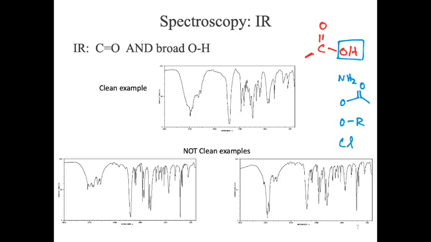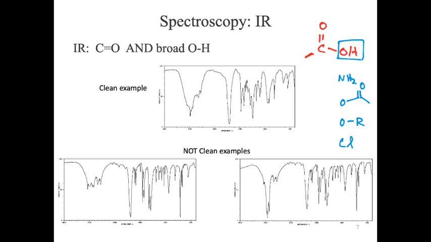What else would we also expect to see? We need a sharp spike at 1700 to represent the carbonyl, the carbon-oxygen double bond, and there's that one. So this example that I've got up at the top and centered is a nice clean example because you're effectively seeing a beautiful OH, nice broad thing, just overlapping with the CH sp3s. It is very rare for it to show up so clean and beautiful.